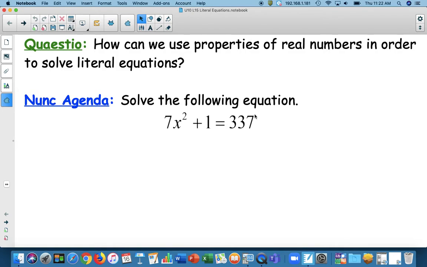Before I tell you to pause and try it, what I suggest, you could do one of two ways. You could either factor or try to get x by itself. I wouldn't factor today. I know you see x squared, and we've been doing that, and you can if you want to, but I would try to get x by itself. Add, subtract, multiply, divide, and see what you come up with, all right? So why don't you pause now and give it a try.